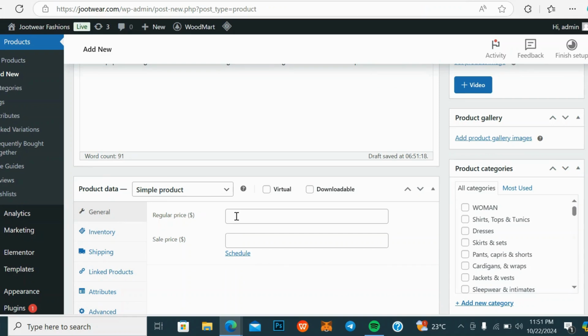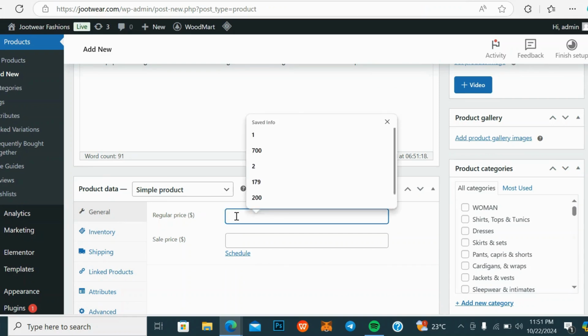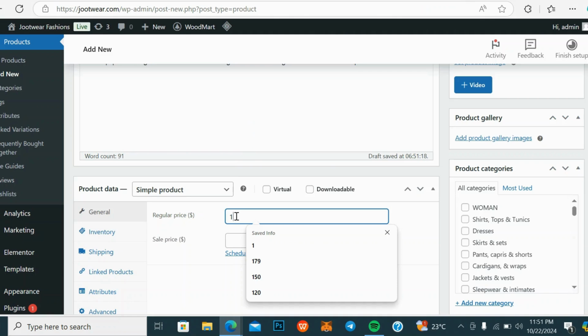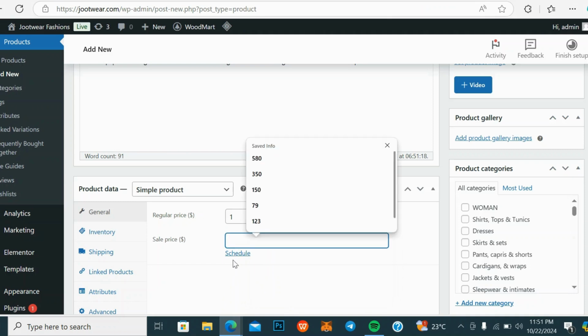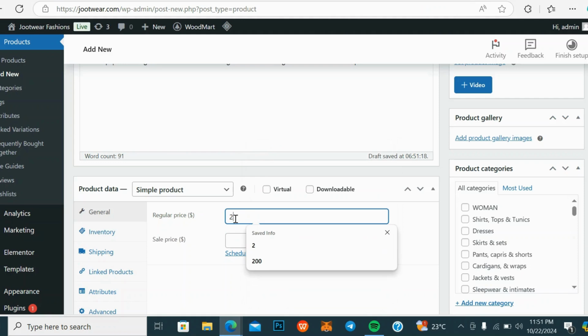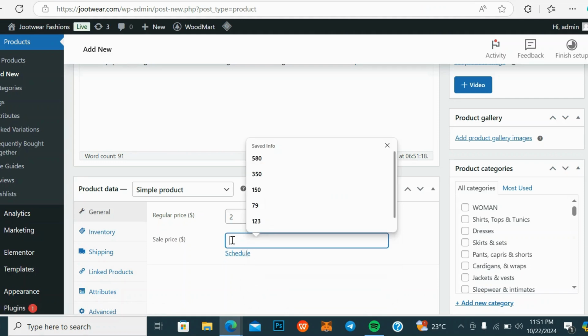So this is the price. The regular price is, let me say, $1, right? Let me say you want to attract people to your page. Then this $1 you can slash to a lower amount. I can't do that because this is already $1, or I can do $2, then sales price $1.